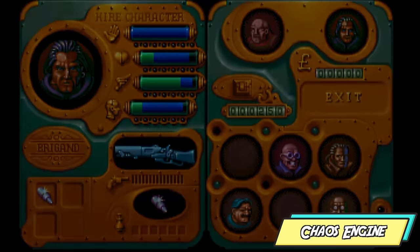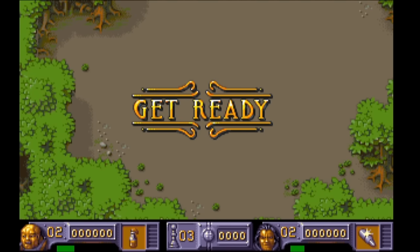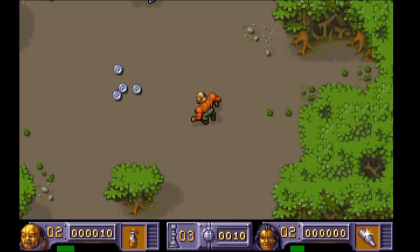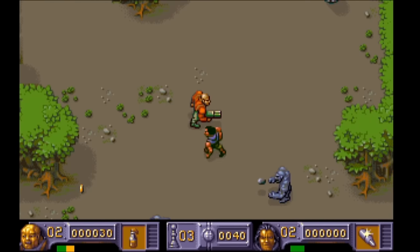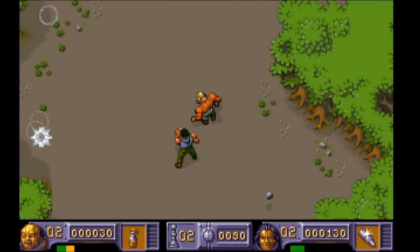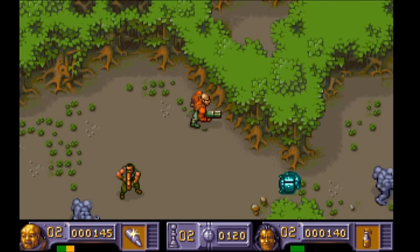The Chaos Engine is often spoken about within the Amiga community. I'll let you into a little secret — I'm actually more familiar with the Chaos Engine on the Super Nintendo, but we all know it's far superior on the Amiga. The pixels are a little bit smoother and well-rounded in comparison, and the colours have that little bit of an edge in terms of popping. It was kind of a no-brainer to include this, and it can be enjoyed as a single player with CPU or with a friend.